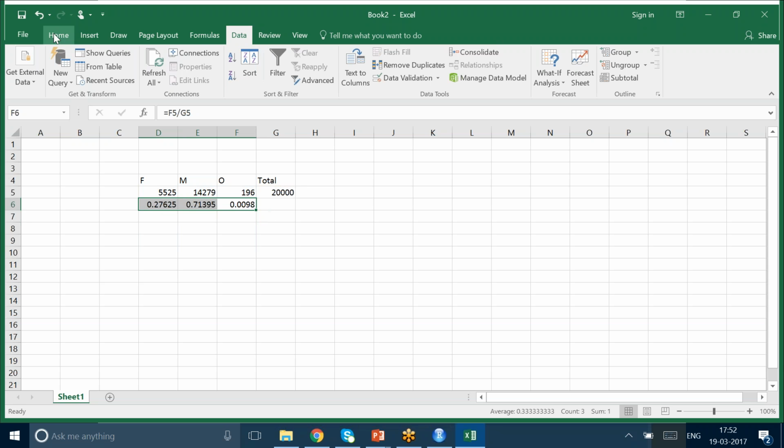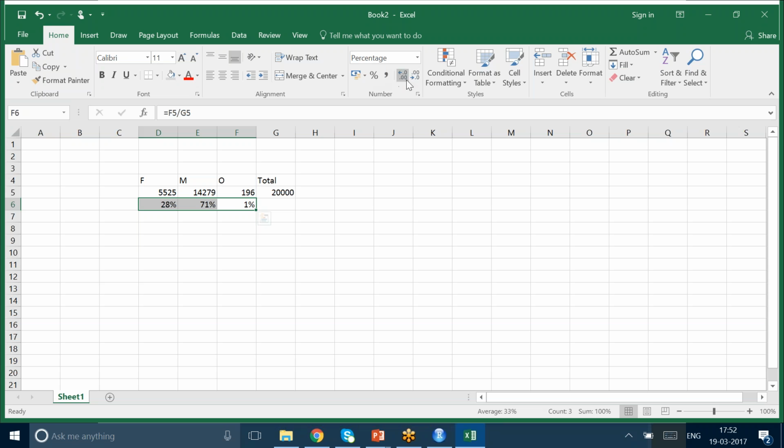So when I see these numbers like this, I can say 28% of my customers are female, 71% of my customers are male. That becomes a much more intelligent interpretation of these numbers. However, at times you require even the absolute numbers. For example, if I want to send a campaign, I want to know how many customers I can target. In that case, the proportion is not important, the absolute number is important.